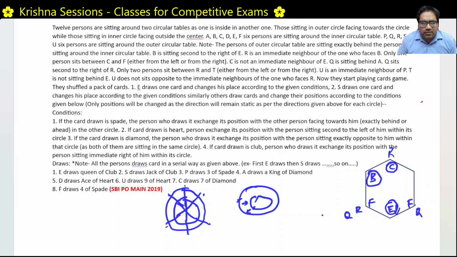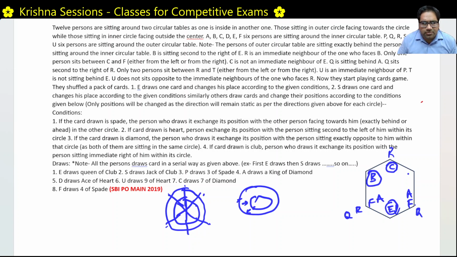That means A can either be this or this, A cannot be this. What does that mean? So now, A and F will take one of these two positions. A will take this because F also cannot be here. A also cannot be here, right? F also cannot be here because between F and C, there should be one person. So F cannot be here, A cannot be here.